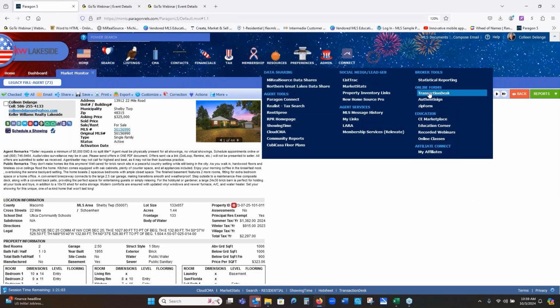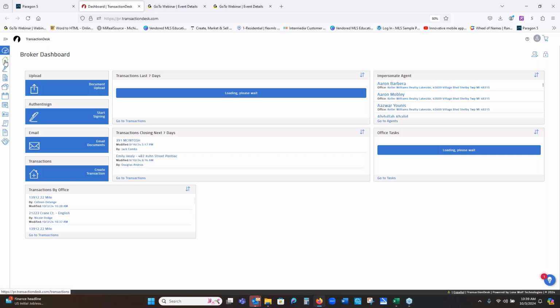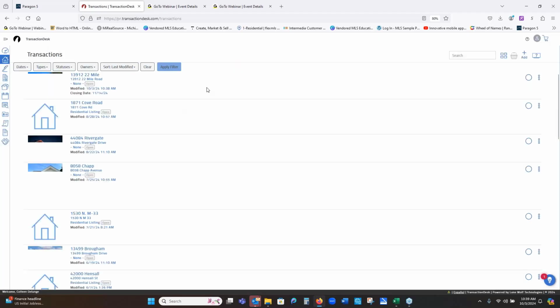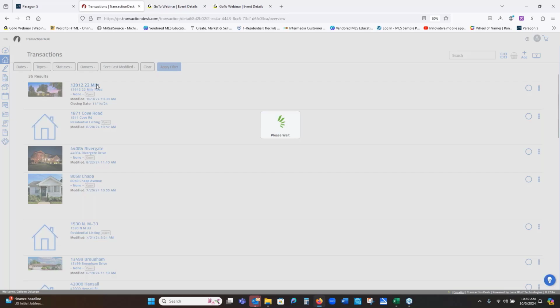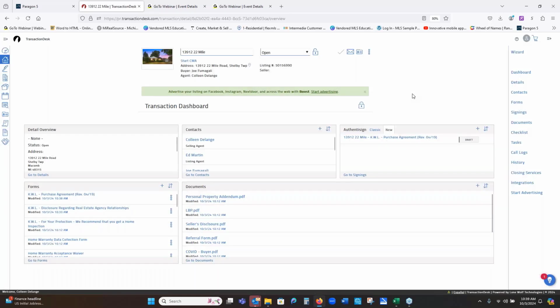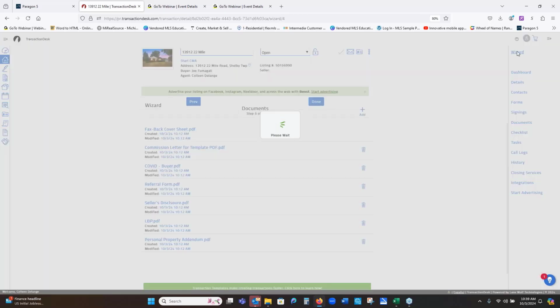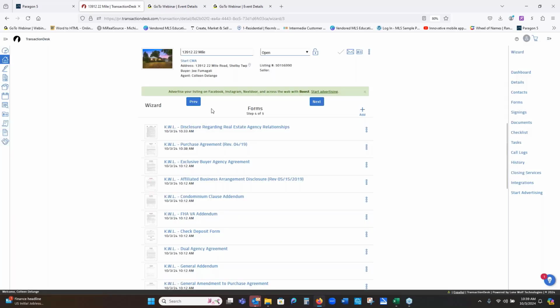The good thing is it's going to autosave every 30 seconds, so all those changes we made are still going to be there when I go back and open up that transaction. Seems like I'm catching back up. I apologize if there's a little lag. I know we've got a couple meetings going on here, so they're probably not making it easier. All right, so back into my wizard, and you can see it jumped us off exactly where we were.